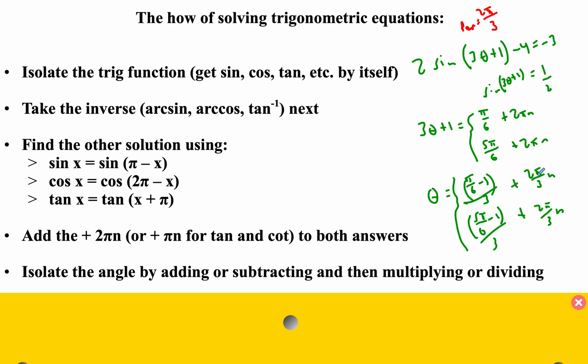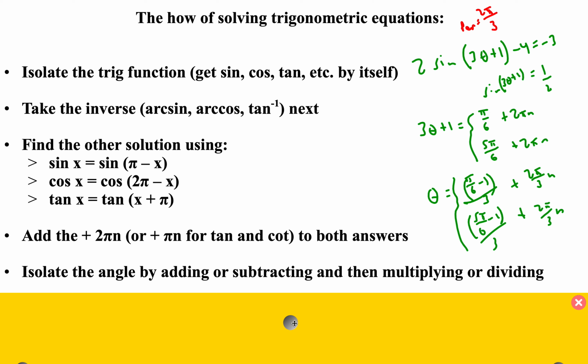Then you could add 2 pi over 3 and you should get other answers that would show up, say, between 0 and 2 pi. You may have to add multiple times, or if this ends up being negative, you may have to add several different times to actually get values that fall between 0 and 2 pi. I'll show you what that means here in a little bit, right? But you want to isolate the angle by multiplying and dividing. And please note I'm really doing this to two equations, okay?